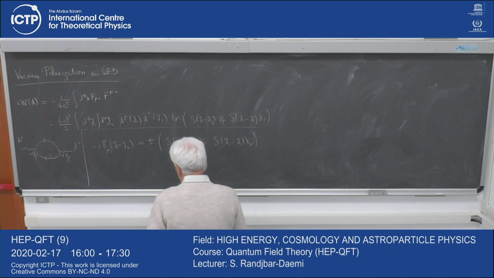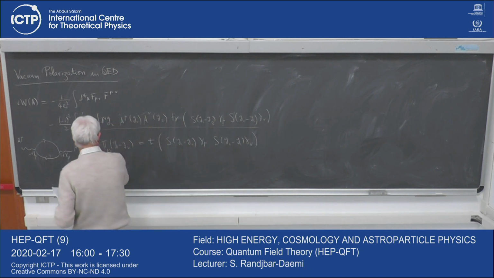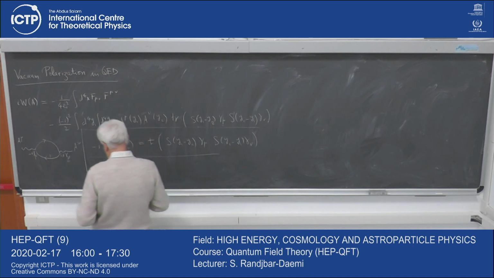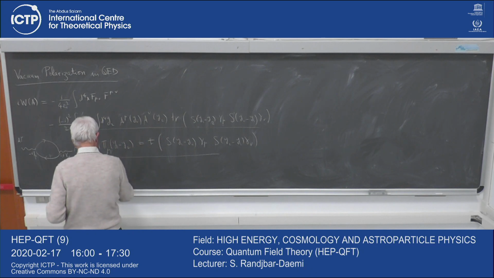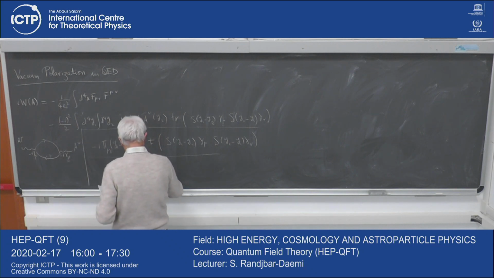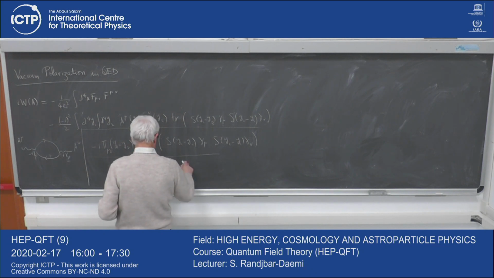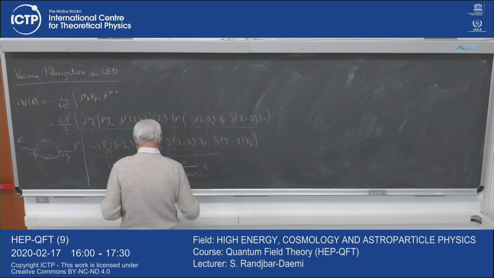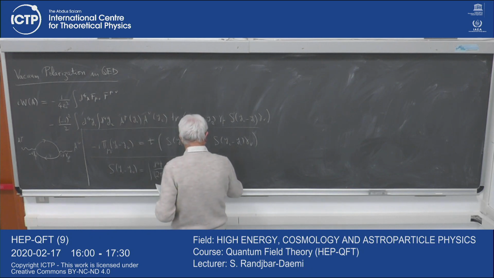And to proceed, we are going to substitute everything in terms of the Fourier expansions. So S, we know what it is, the fermion propagator. We worked it out last time, and we saw that its Fourier expansion is given by i over p slash minus m plus i epsilon, exponential of minus i p dot (y1 minus y2).